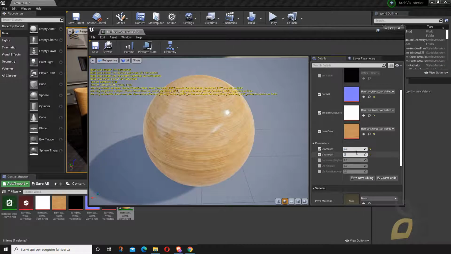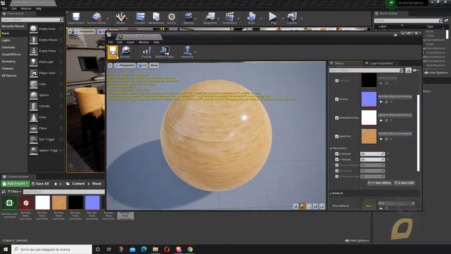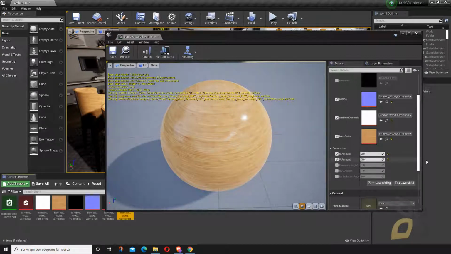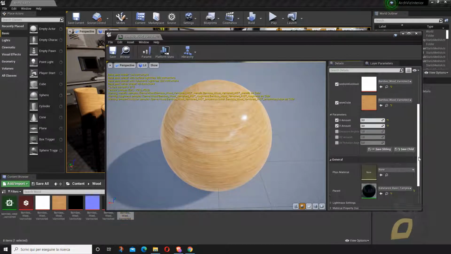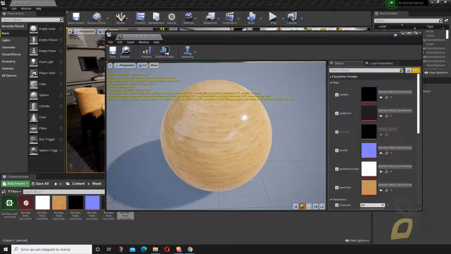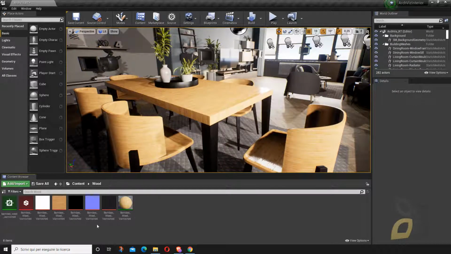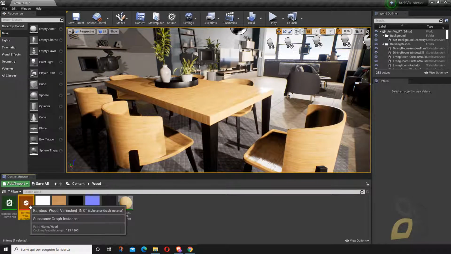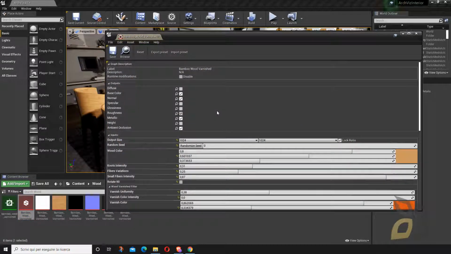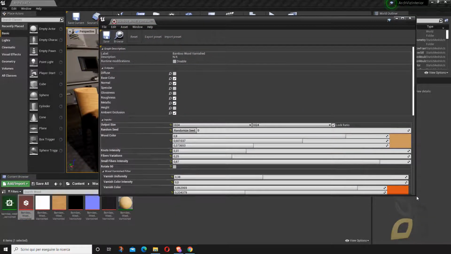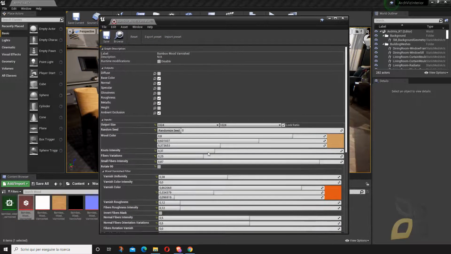So the more I increase this, the smaller we'll get the texture. And this is one way we can basically do that. And let's close this now. The other thing we can use to manage the material is to go to this node here. So let's double click, and this is gonna open this other panel where we can change, for example, the quality of the texture as well.